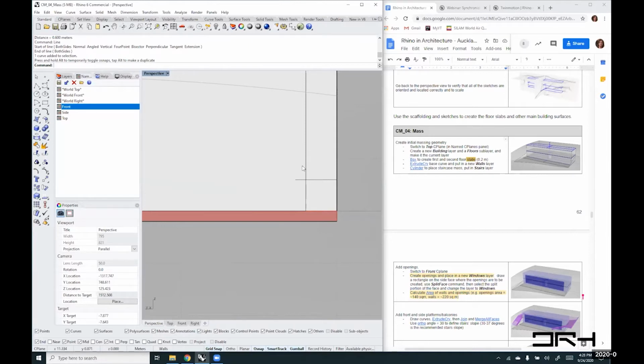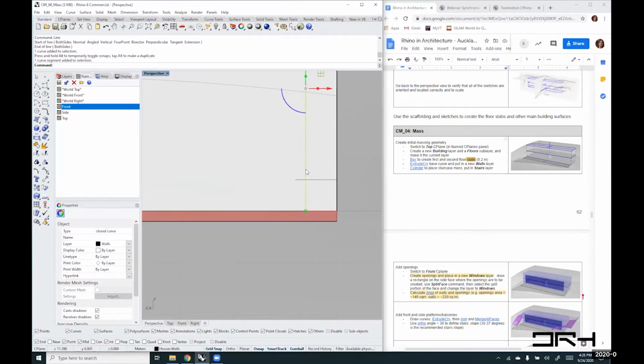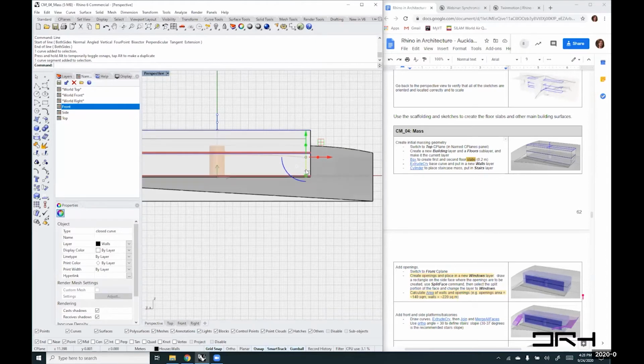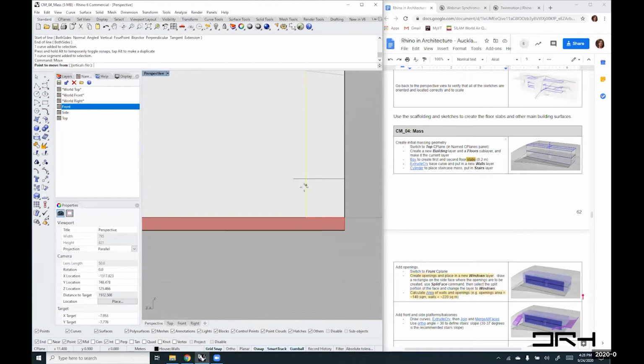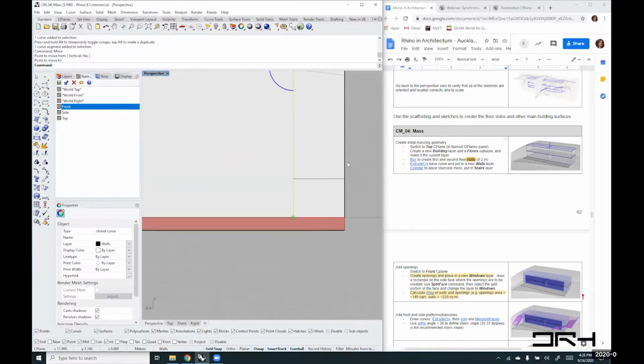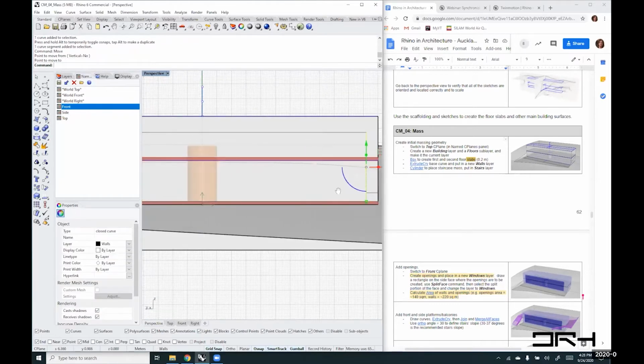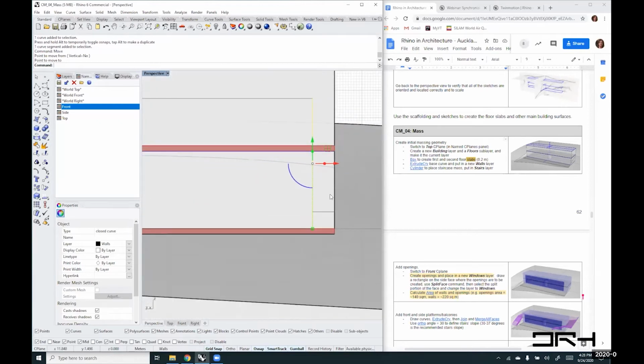So with Shift and Control down, you can select only one side of your rectangle. And with the Move command, you can move it from the intersection to here just to ensure that we have that properly set up in terms of a distance. So this is the easiest way to do that.